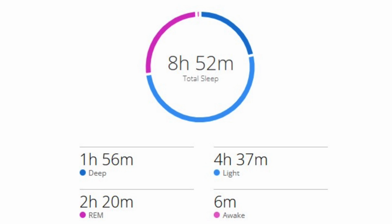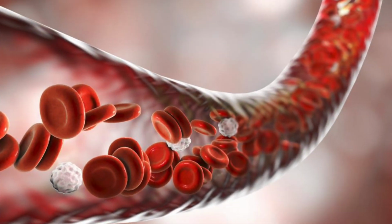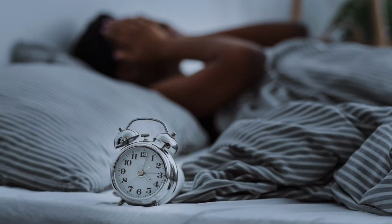Your goal is to get at least 2 hours of deep sleep. The bottom right-hand corner, the awake time, we'd like that to be less than 10 minutes. The reason for this is when you're in deep sleep, if you study this at any level, it's referred to as REM3, deep sleep. That's where your body releases growth hormone, HGH, and testosterone. The awake time, we're trying to keep that to a minimum because anytime that you're disrupted during your sleep, you negatively impact the body's ability to rejuvenate mentally and physically.